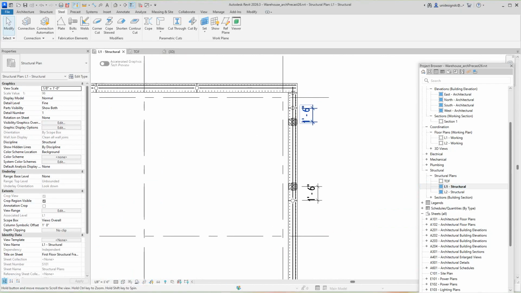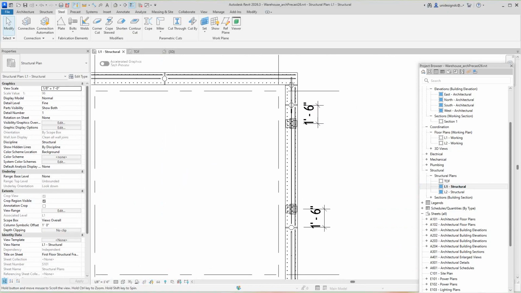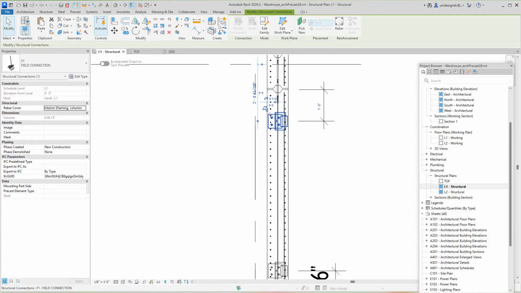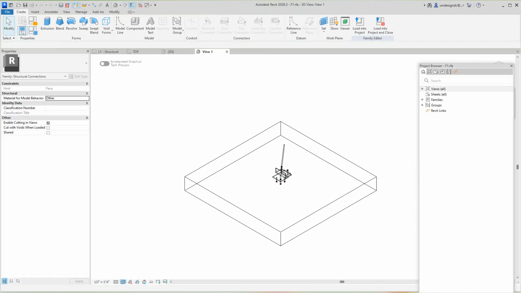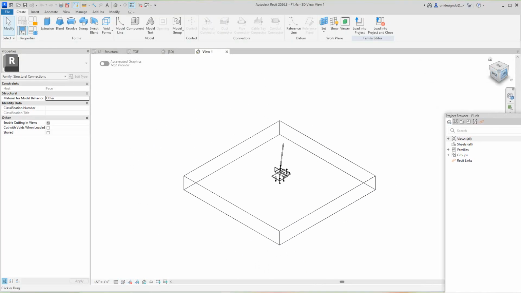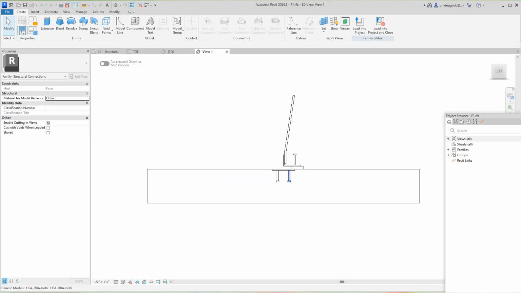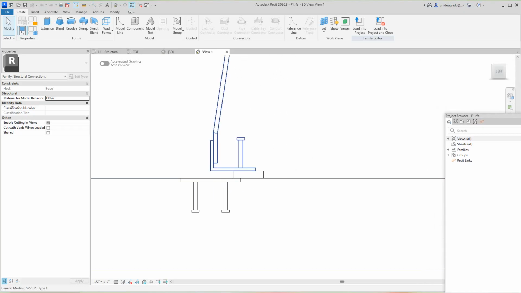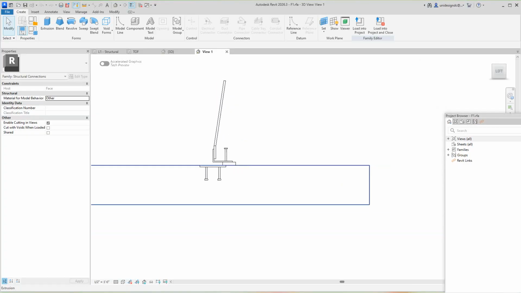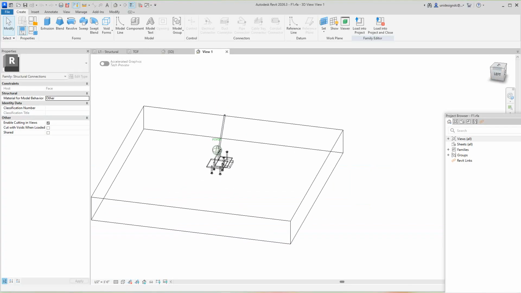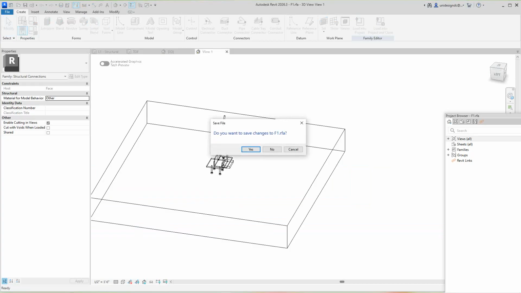We've got out here our wall panel plates. So this is just a simple family that I created. You can get this family if you want it. I'm going to edit this guy. So this family is basically a base family where it's a couple of plates of shim there, and this is going to connect into the wall panel. It probably should go back a little bit, but that's going to work for us for right now. I'm going to close that guy out.